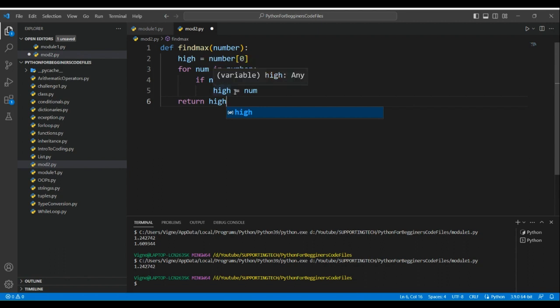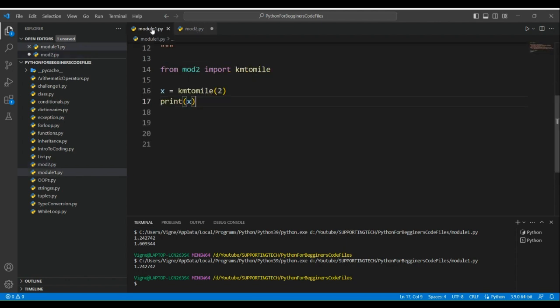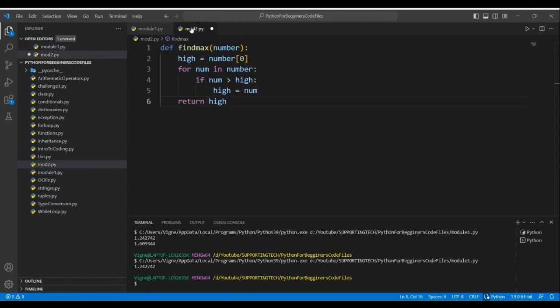If it is higher, then we change high to that number. Finally, when the iteration is over, we send back the highest number. So we have the function in mod1. Let's save this.